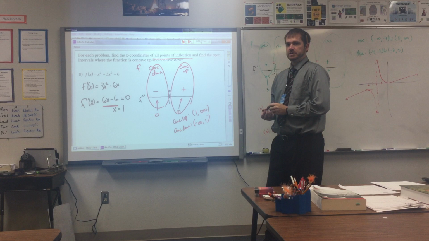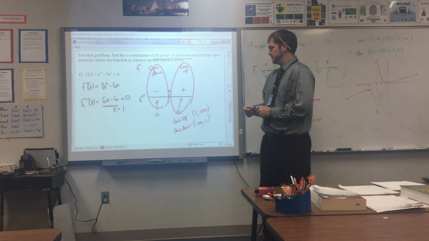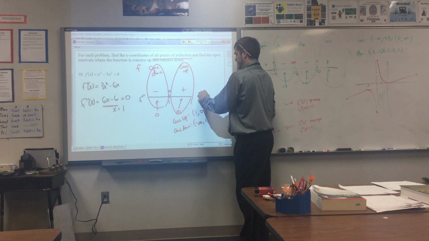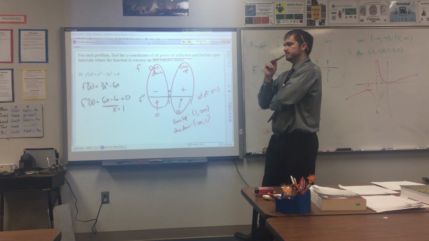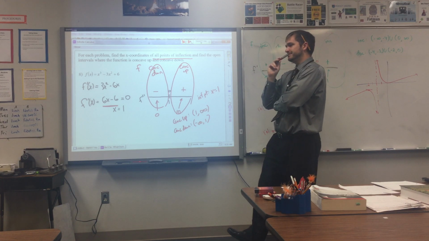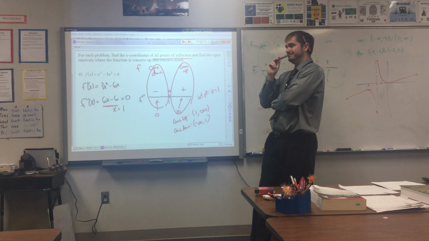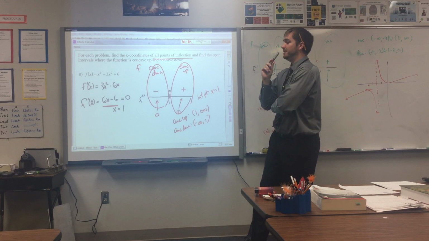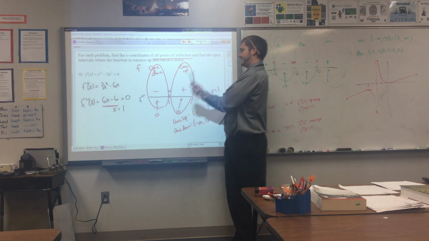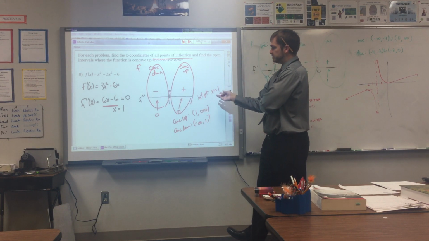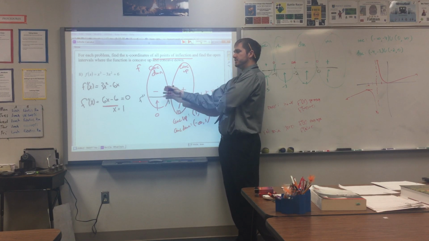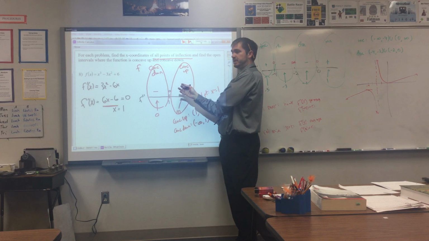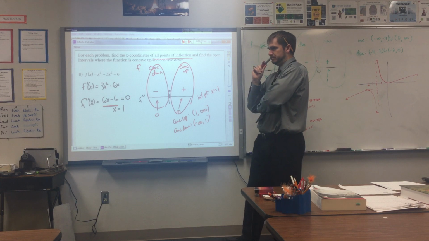Are there any points of inflection? Mm-hmm. Where, Ivan? X equals 1. Inflection point, X equals 1. So the inflection point, that one is 0. Is that where the zeros are at on this sign chart? On the sign chart of the second derivative, yes. An inflection point is when the second derivative equals 0 and when the second derivative changes sign, S-I-G-N, from minus to positive or positive to minus.